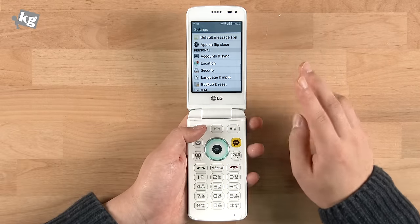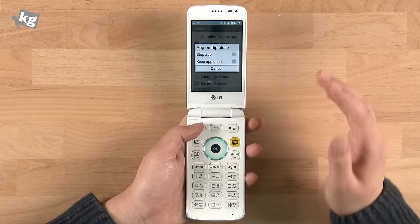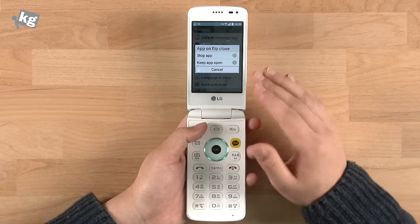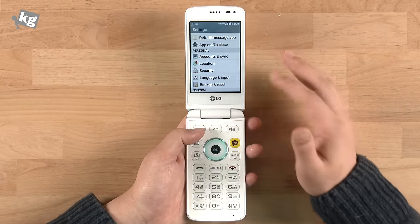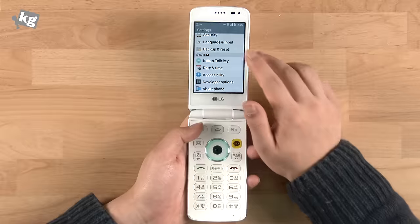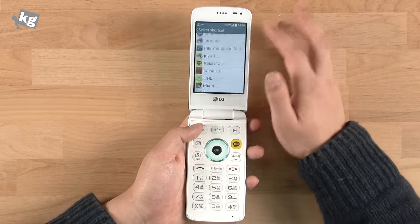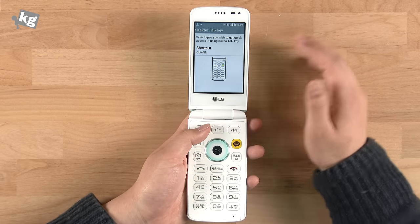The few things that they had added from the WineSmart to the WineSmart is the app on flip close. The WineSmart killed the apps whenever the flip was closed, and now this allows you to either keep the app open or kill the app. So you can choose between them. And also the KakaoTalk key over here, the yellow blinky KakaoTalk key, is customizable. So you can simply change that to any other apps that you have installed on your phone. So that's a very, very welcome change.